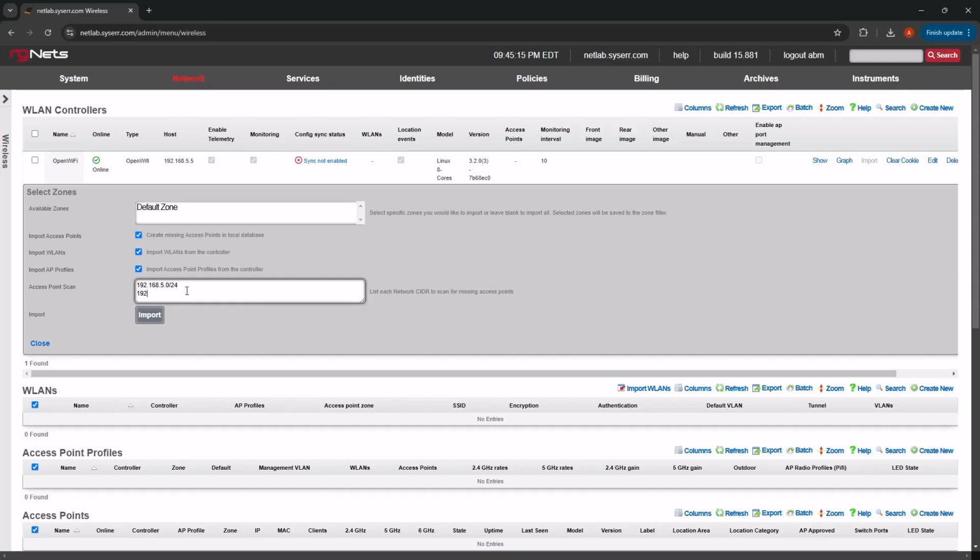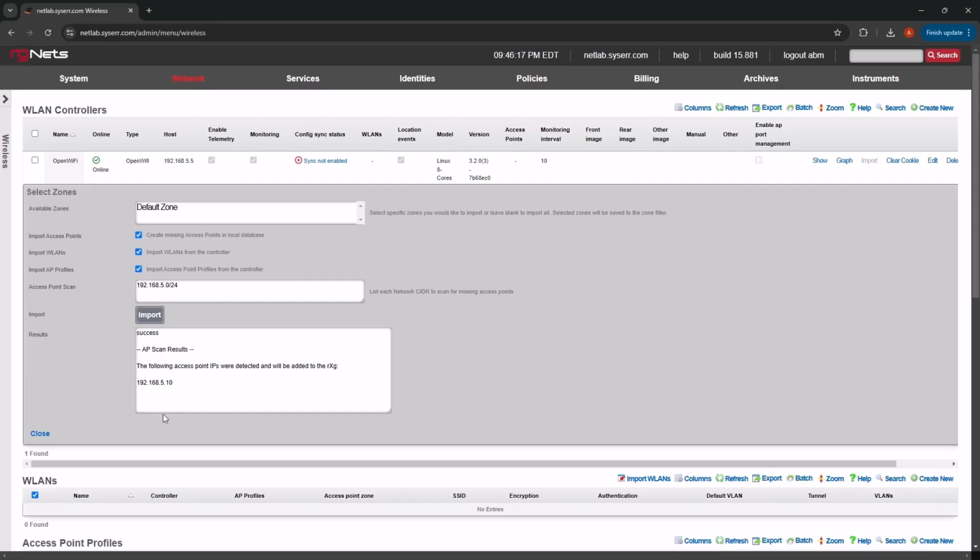You can also use an IP address, or you can use an actual CIDR notation, a /32. So any of these will work, and you can use multiples in this box if you have multiple networks to scan. But we will just keep it at the /24 CIDR for this, and I'll click Import, and we'll wait while the network is scanned for access points.